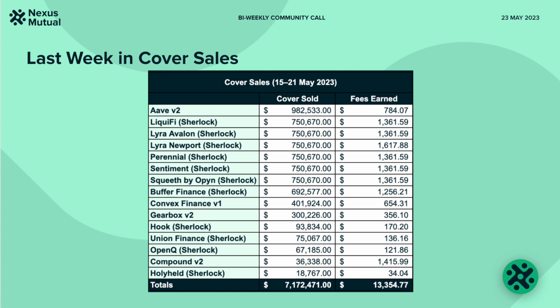I am excited to share that several protocols underwritten by Sherlock have recently been added to our list. Just as Hugh mentioned previously, Nexus Mutual has been partnering with Sherlock since 2022. In case you're not familiar with Sherlock, they're known for their innovative smart contract audits and the ability for teams to buy smart contract coverage for up to $5 million. Through our partnership with Sherlock, we help make DeFi safer for users while increasing cover sales and fees earned.